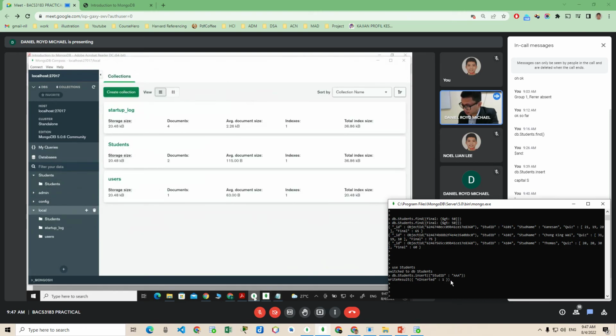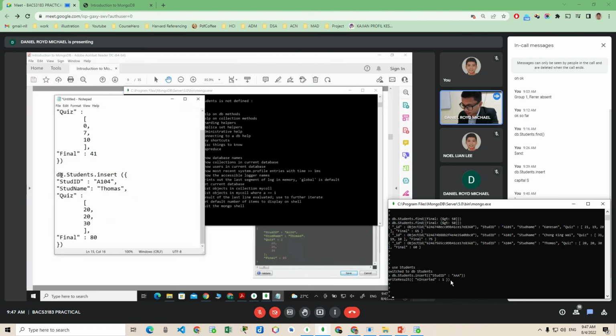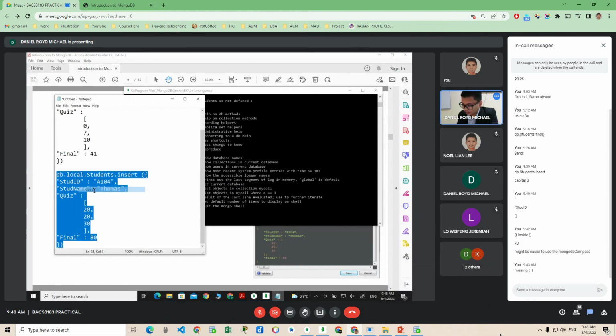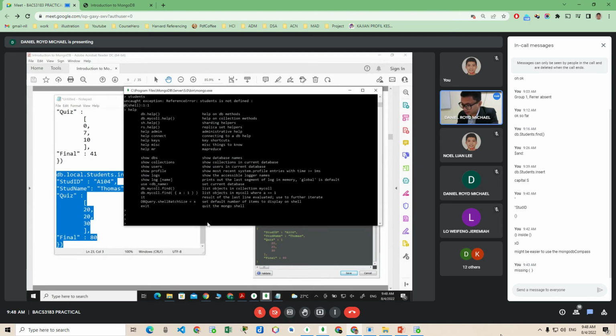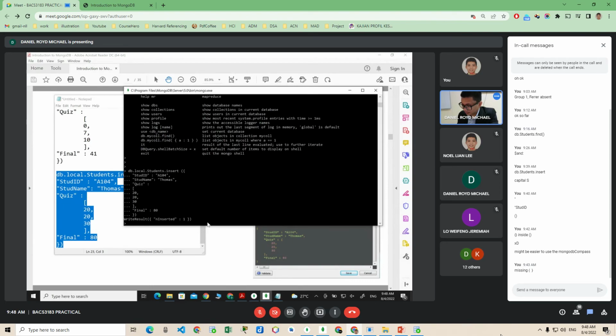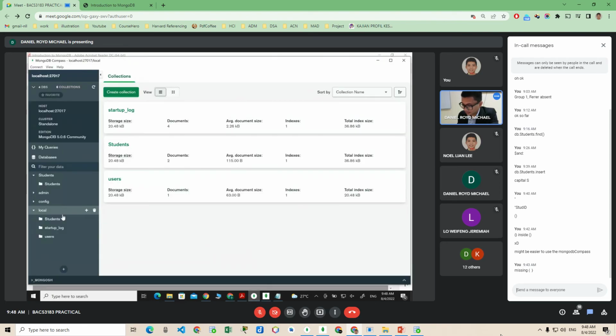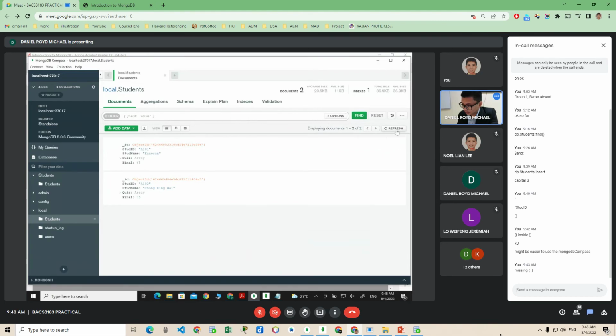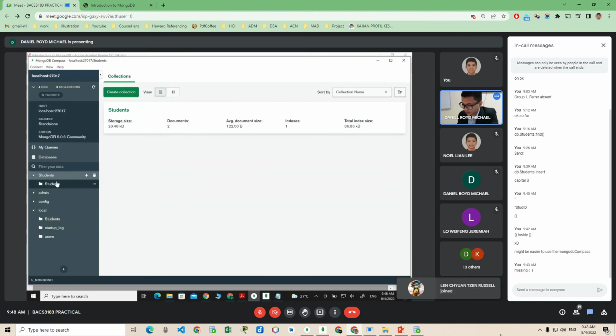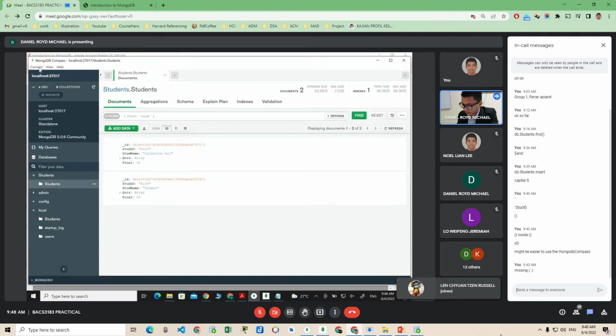Instead, what we can do, let's try DB students. Just assume this one is the directory. See whether I'm correct or not. It doesn't show anything. Students. Or do we need to disconnect and reconnect that?